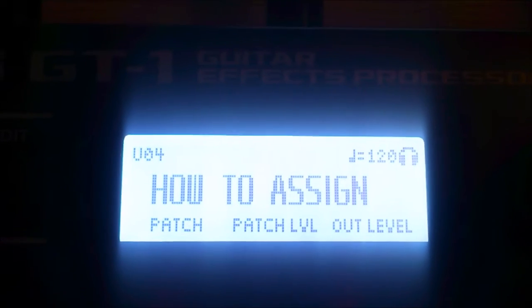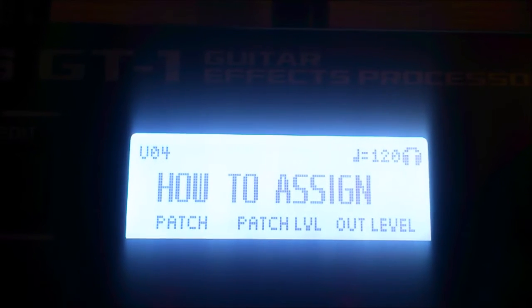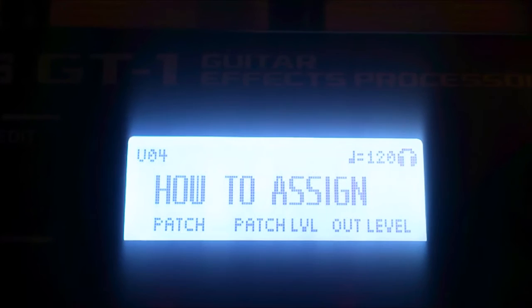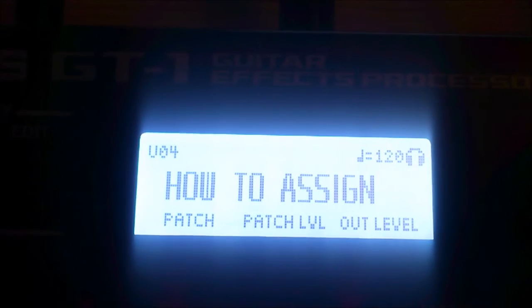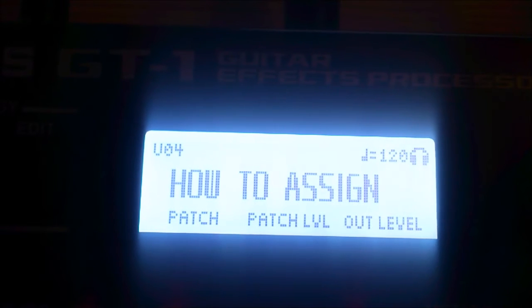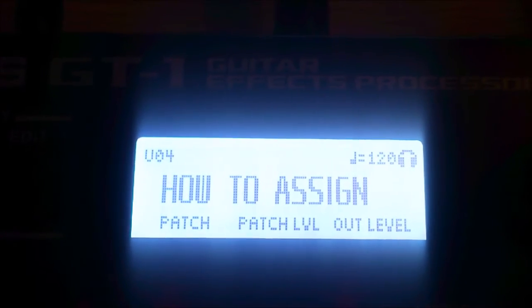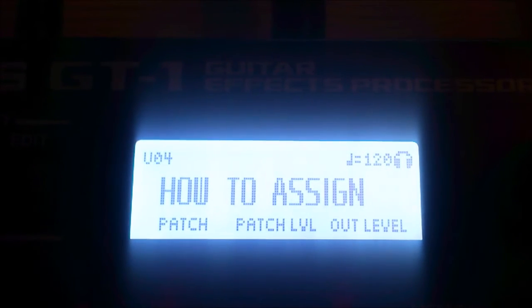Hi guys, so today I'm going to show you how to use multiple sounds within one patch here on your GT-1. So let's say that you have a clean patch where you start out with a clean amp, some compression, some reverb and some chorus maybe.